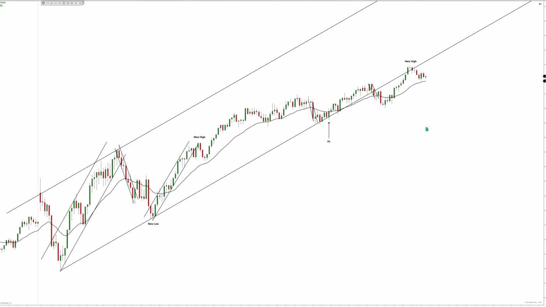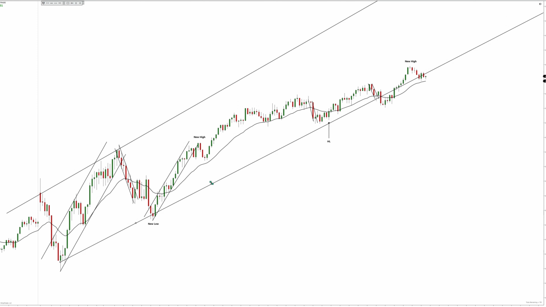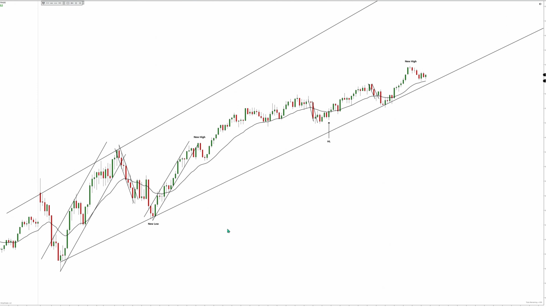But let's see what the market wants to do now that this new high is created. I'm hoping we can continue to push higher, and then we can look for some kind of secondary channel, maybe something like that. But I might even just hold this just to see if we can confirm it or not. If you do that, just be wary that we do have a new high created, quote unquote. But we'll see what the market wants to do here.